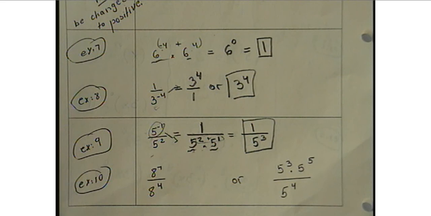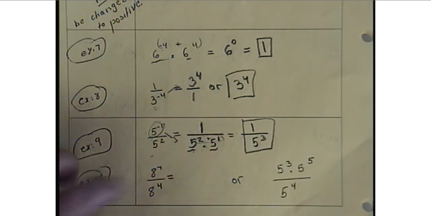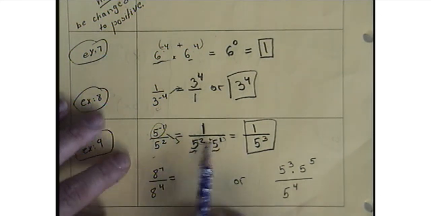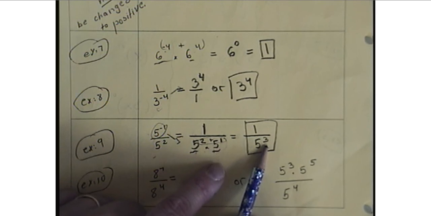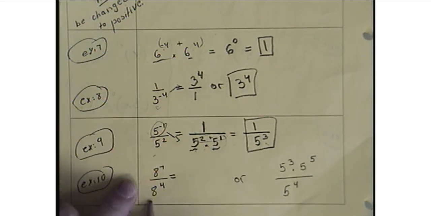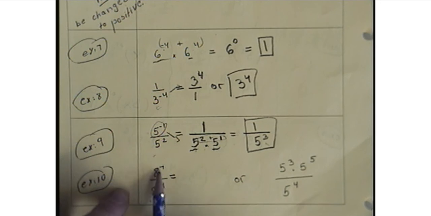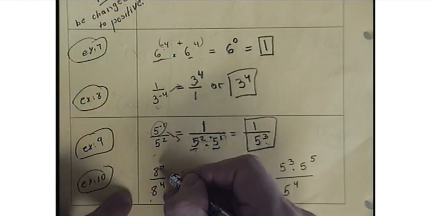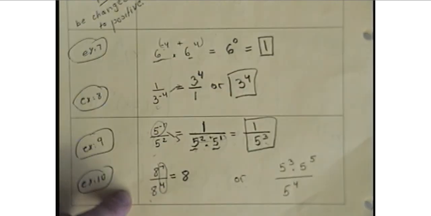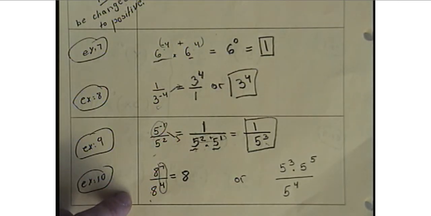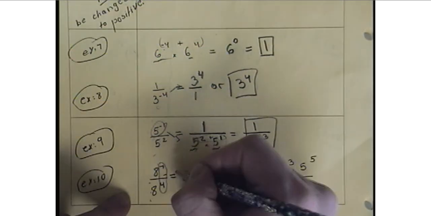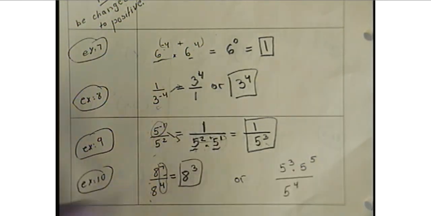Another example, when you have division. With multiplication between two powers with the same base, we're adding exponents to get the simplest form. What happens when we have two powers with the same base 8 and we're dividing? What do we do with these exponents? What will be the opposite of addition then? Because the opposite of multiplication is division, right? So what will be the opposite of addition here? Subtraction. So we will subtract those. 7 minus 4 will give us 3. And we will get the answer.